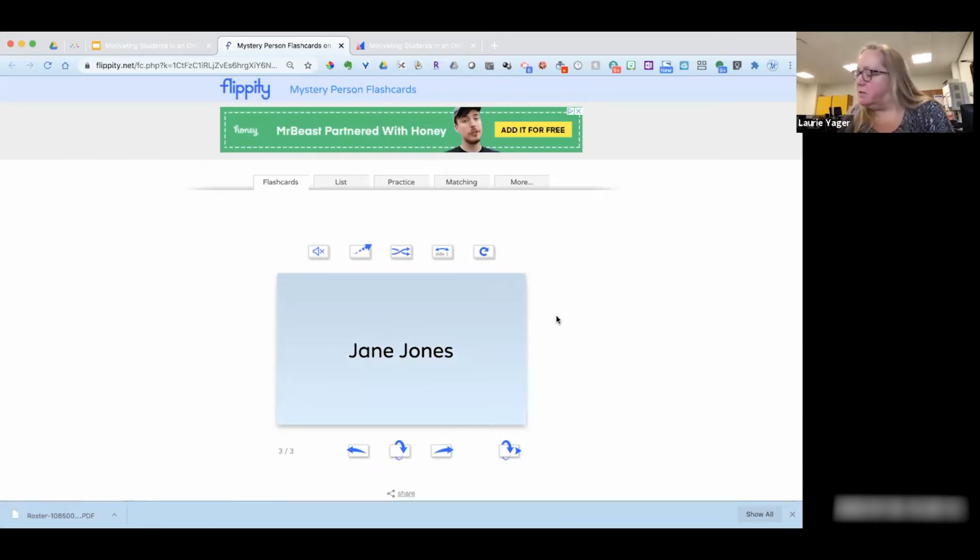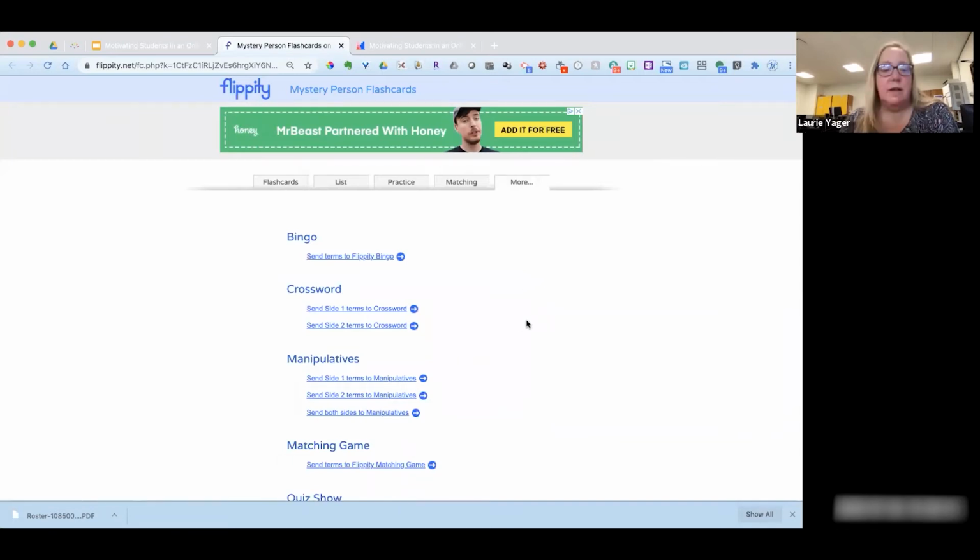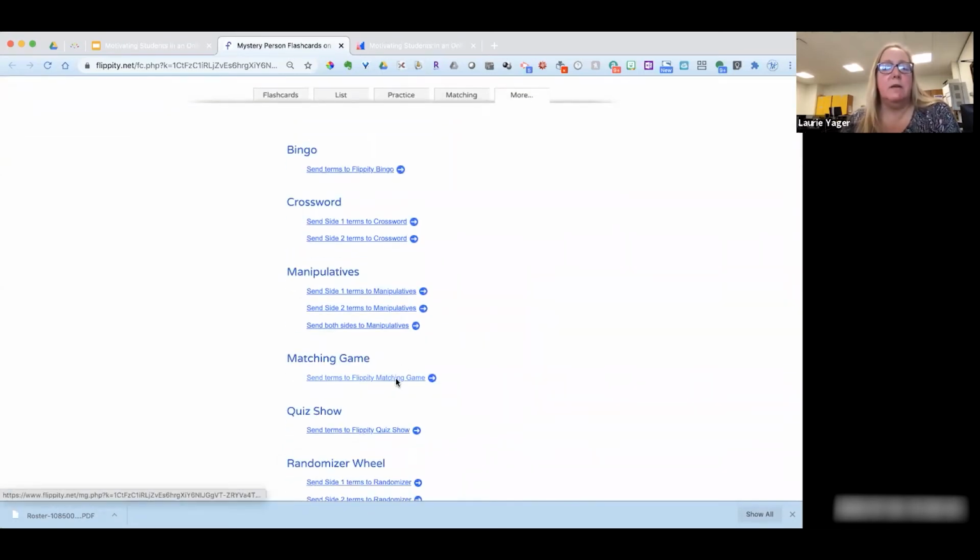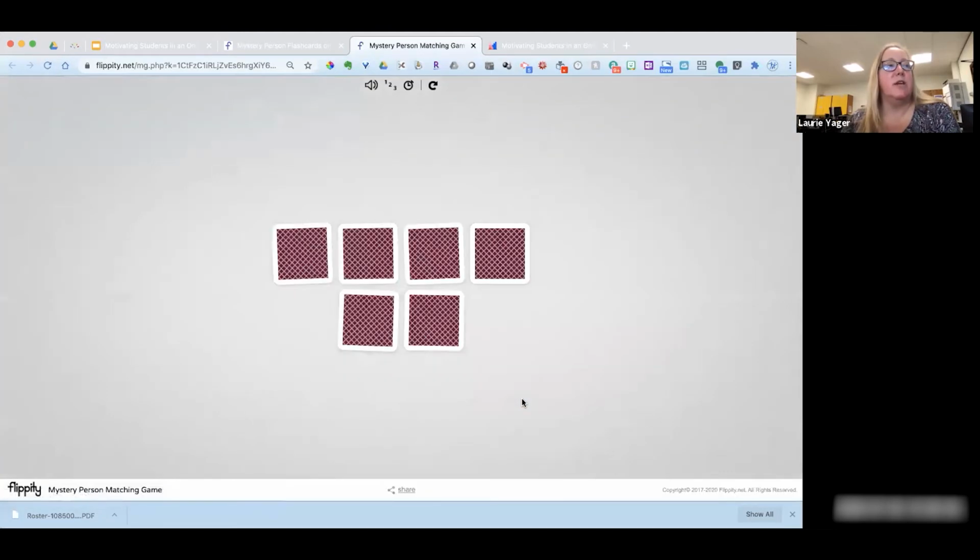And then I also wanted to show you, within the flashcards option, there are some additional options. I kind of like the matching game, where, remember how we played concentration with playing cards when we were little? You'd flip over 2 cards. I can speak 2. I can walk on my hands. Oh, I was going to say, who's talking? But it actually speaks when I click on the cards. So let's see. I was born in another state. Jane Jones. That was Jane's claim to fame.